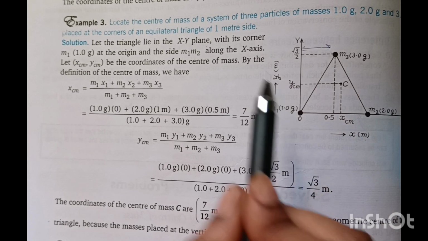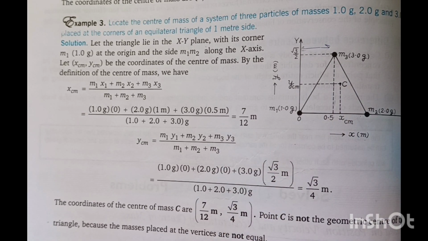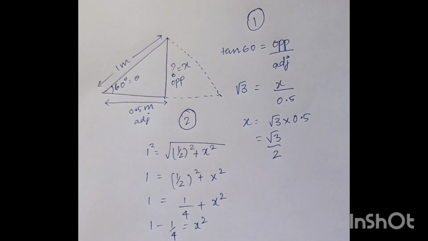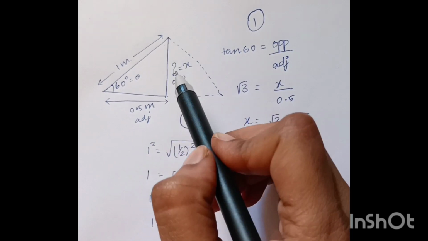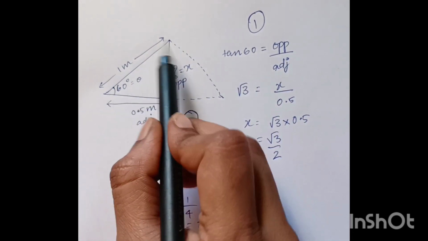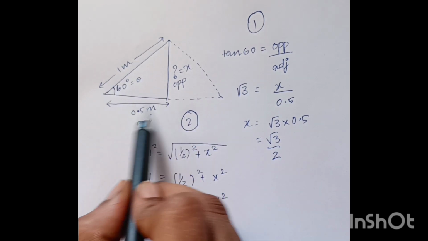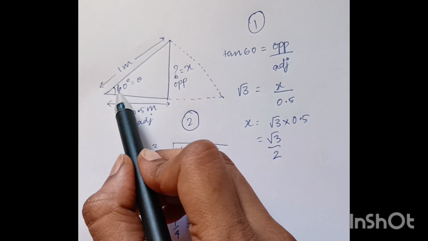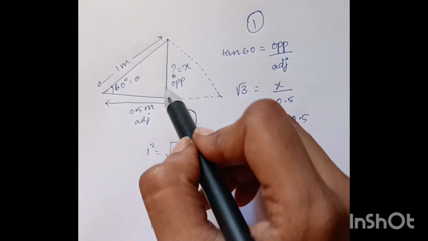What about y3? This height we have to find. Let us see how we are finding this. This is how we are going to find the value of the height, that is y. This one I have taken as x. So this is the equilateral triangle, each of side 1 meter. This half distance will be 0.5 meter, and the angles are 60 degree everywhere, and we have to find this length.